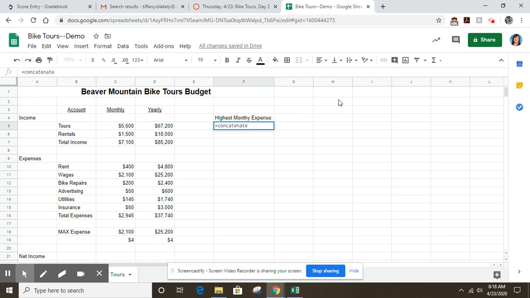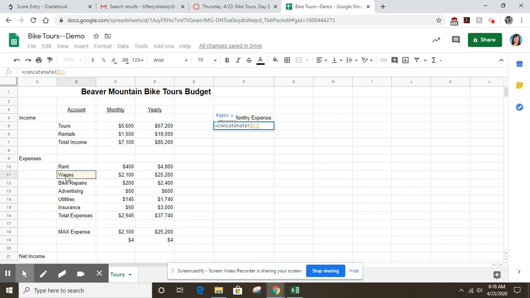Okay, what that means is to combine a word or number from this cell with a word or number from this other cell. So equals concatenate, left parenthesis, because what it wants to know is the highest monthly expense, what it's called, and how much it is. So the highest monthly expense is $2,100, which is wages. Their biggest bill is paying their employees.